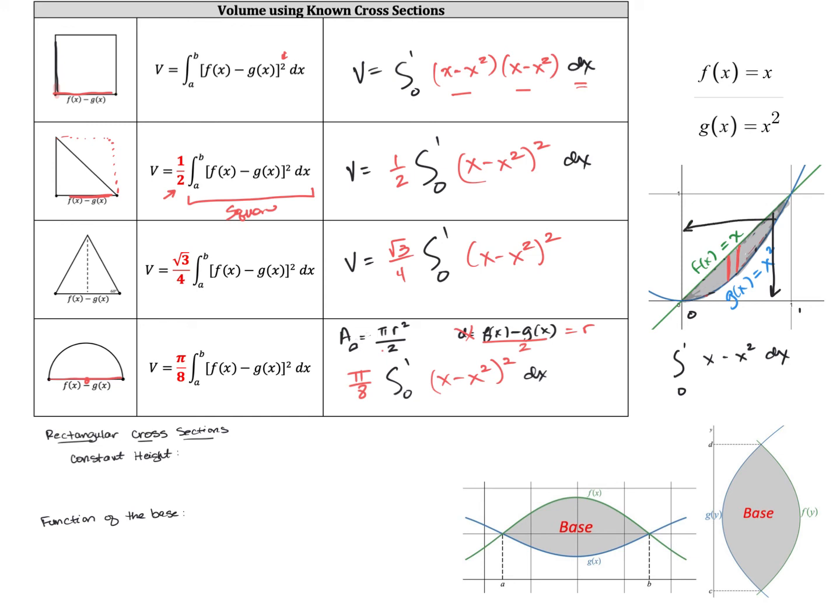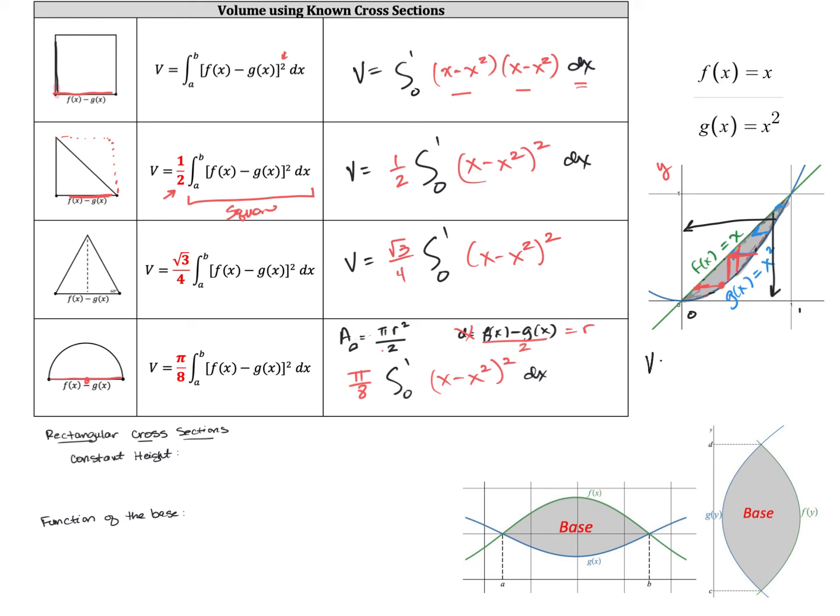Now, this would work on this shape as well, because if you start at the top, everywhere you go across, you're going to hit the x squared curve first, and then to get these different heights for the base, the x squared curve then goes to the x curve. However, don't forget, you're integrating perpendicular to the y-axis, and so you're integrating with respect to y. So instead of going dx, we're now with respect to y.